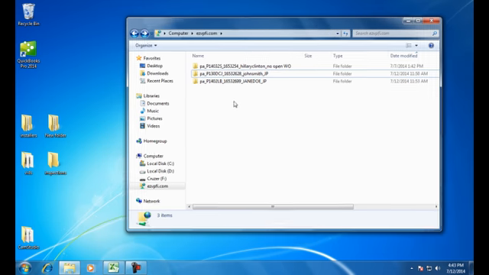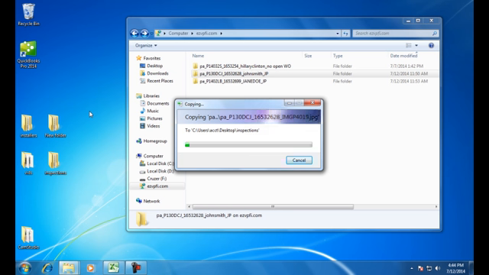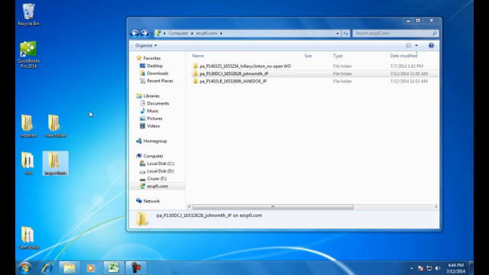Now you're going to move it over to your local desktop. And the way you're going to do that is select it, and you can drag it over and drop it into your inspections folder or whatever you named your folder. And it will move the inspection over. And this might take a second, so I'm going to go ahead and put you on pause. Okay, so we got a couple more seconds here, and it's now downloaded.